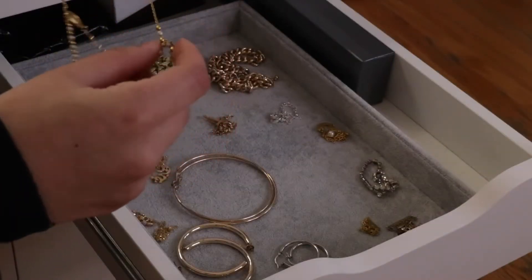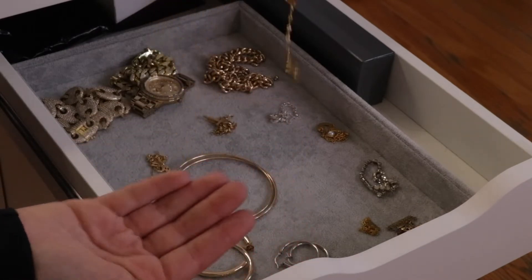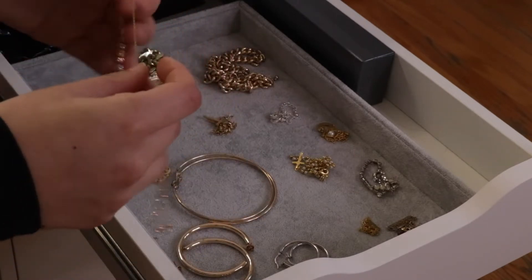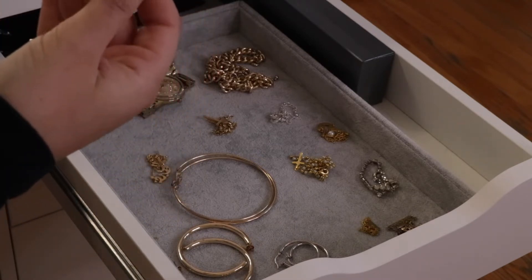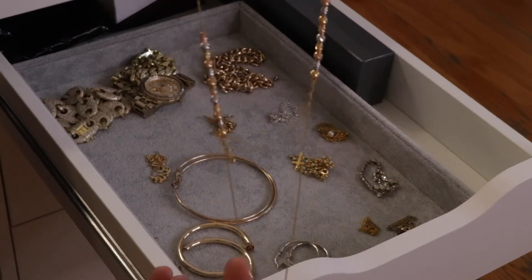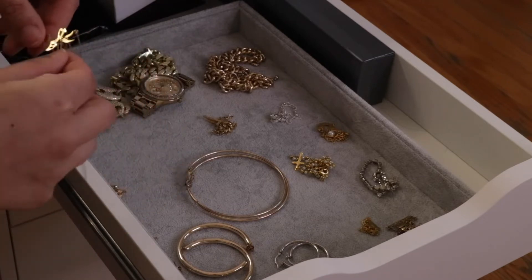I have this rosary I got from Lebanon a lot of years ago — it's a really beautiful rosary and it has pearl detailing. I have a lot of crosses and rosaries. This one I got from Lebanon last summer — it's a gold necklace and it's kind of like a double-layered type of thing with these beads that are actually super beautiful.